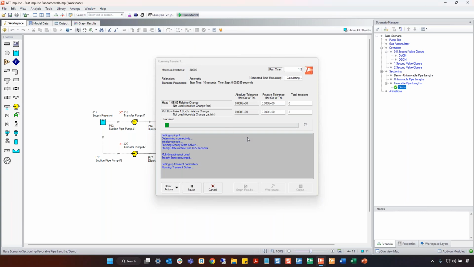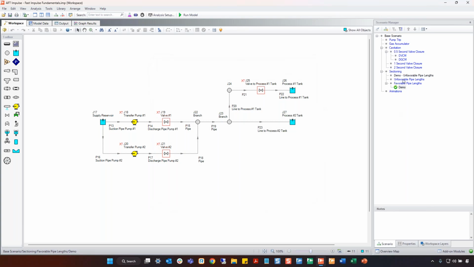So if I run this model, you can see, oh, it's running really quickly. So no problem. Takes 30 seconds instead of what we were seeing before, which was 7 minutes, just by rounding those pipe lengths to nice whole numbers. So I'm just going to cancel out of this for now because I already have these two scenarios run.